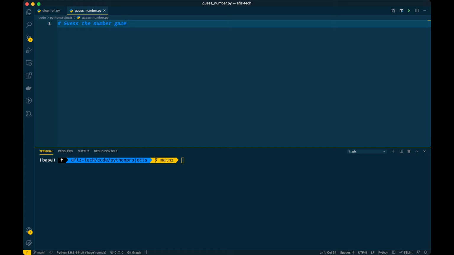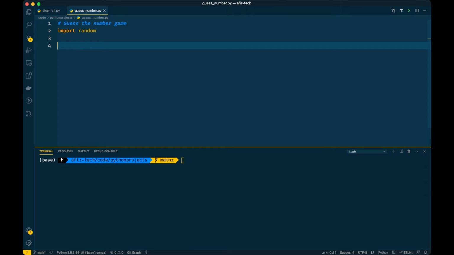So how can we do it? It will be a very fun project, guys. How can we do it? This can be done using a random library in Python. Other than this random library, we will be using loops and conditions concepts in this project. So let's get started. First, import the random library.